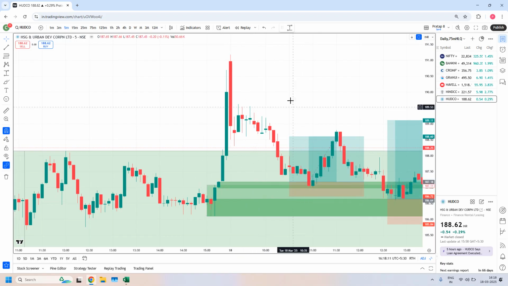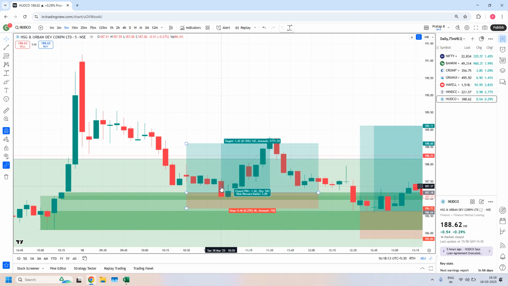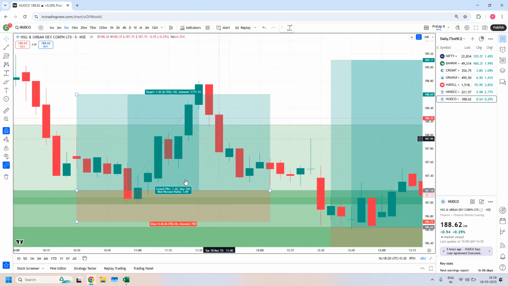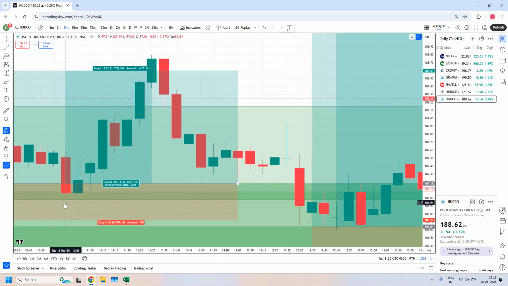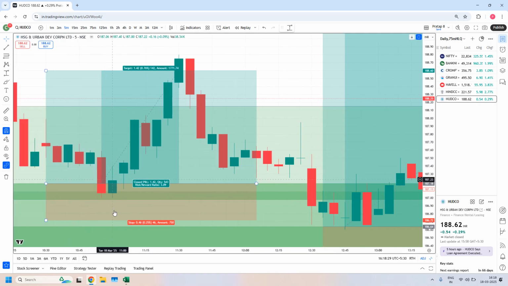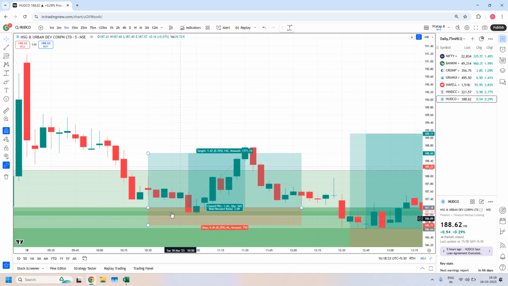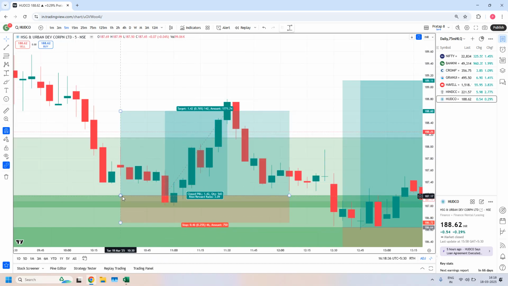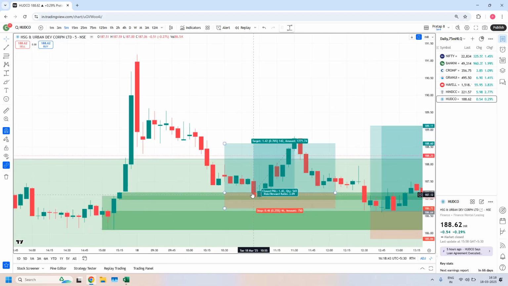And look into the first one. Today we got the trade. When we got the trade? At 10:55. And till 11 o'clock, the prices are within the zone only. But did you notice prices came almost close to the digital line? Of course, below we have a stop buffer. So stop buffer is also added here. This is our entry, this is our stop buffer. Definitely you all would have got this trade. There is no question of missing this trade.